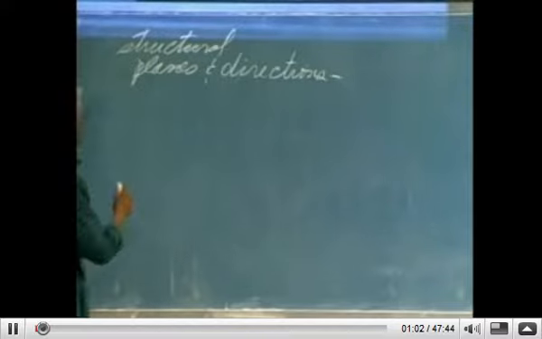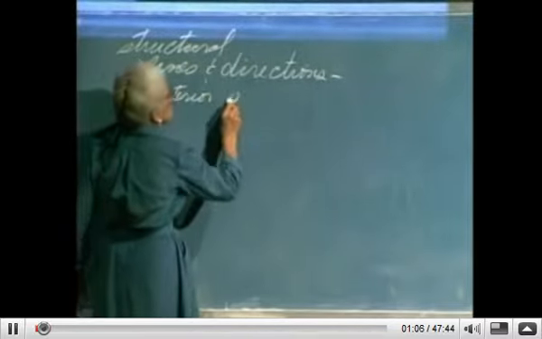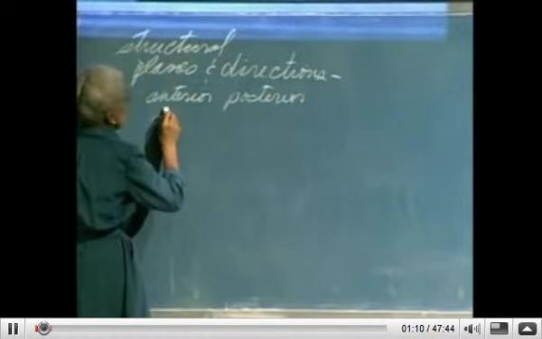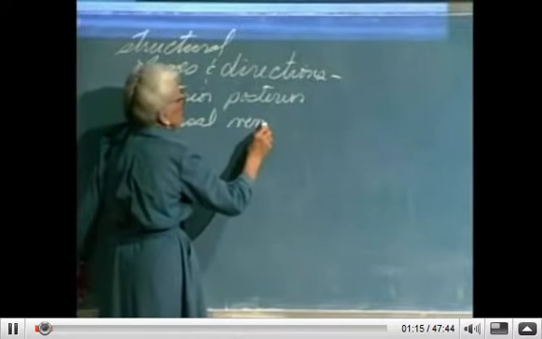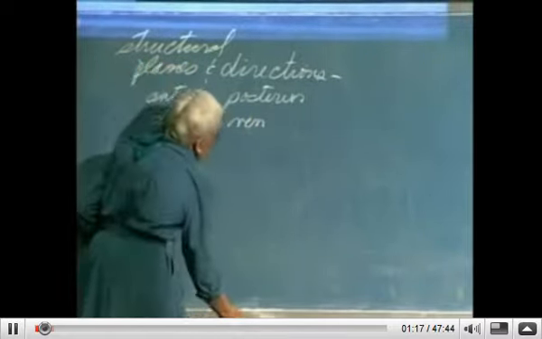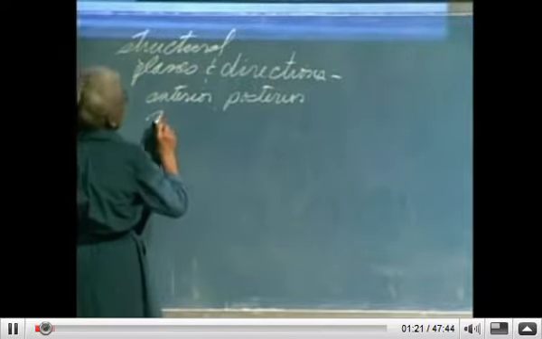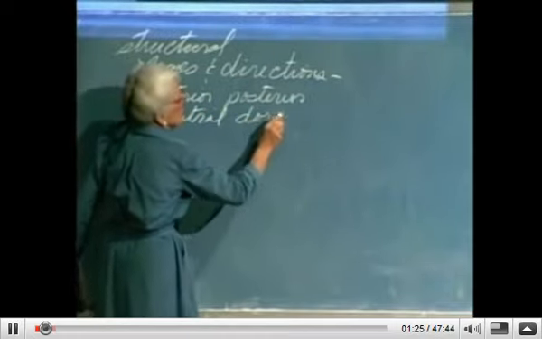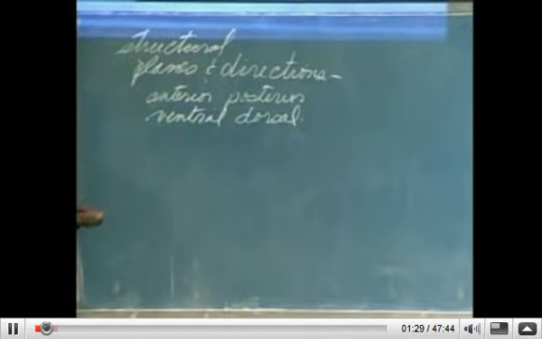So today I want to talk about anterior. These are very simple. Posterior, dorsal, ventral. Let me turn these the other way so that they go with the one above. This is ventral and dorsal. So we'll show how these were derived so you know why they're used the way they are.